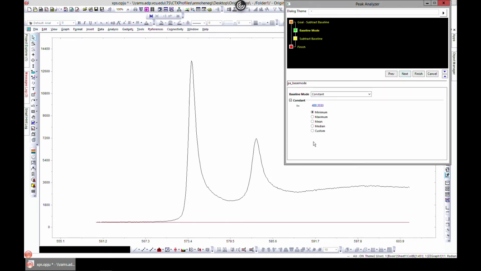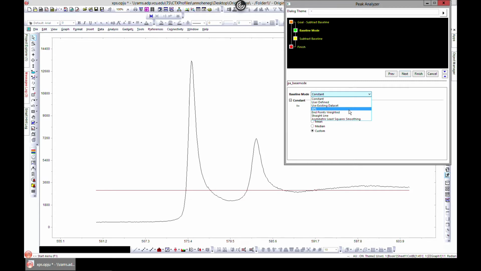And you kind of have to follow along. So what's the baseline mode? If it's a constant, you just select this as your baseline. So you can maybe choose, let's say, mean, and this is the mean of the figures, and this will be your baseline. So it will just subtract everything and bring it down. Or if you want a maximum or whatever, you can also customize it as you want. But we don't want that.